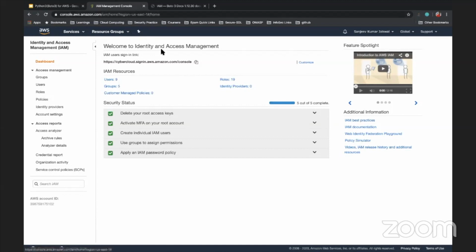Which policies are assigned to their user role, or what permissions they have, right? For those things, I don't have to come to the console, and you probably will not get console access. For example, if you're just a developer, your DevOps team will give you only AWS CLI access, and maybe only EC2 access. So you will not be able to work on S3 or anything else, or even see the IAM page, right? So you will not know how many users there are in your AWS account.